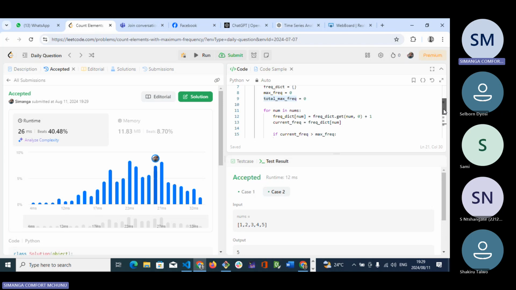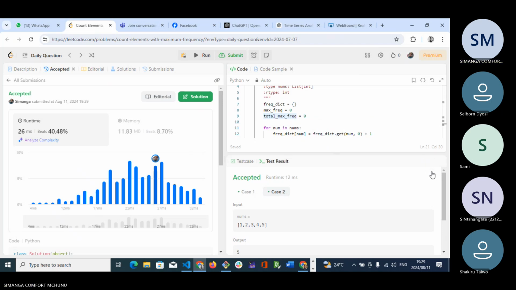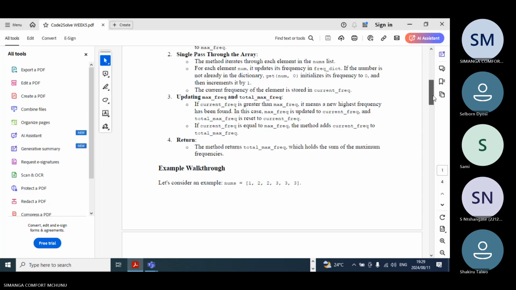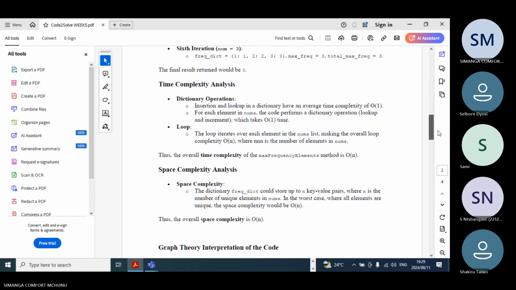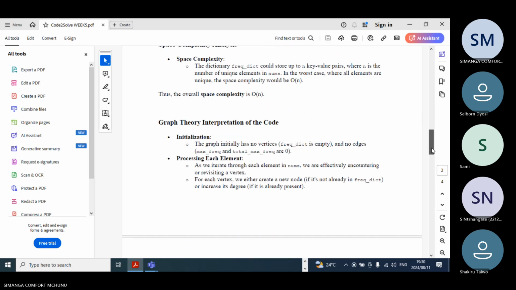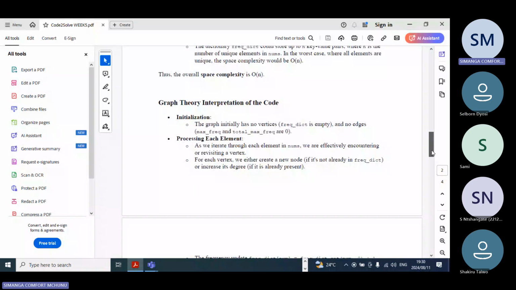Unless there's someone who wants to add something, or maybe did not get a clear explanation of the code. Hi, everyone. But it could also be explained in graph theory.